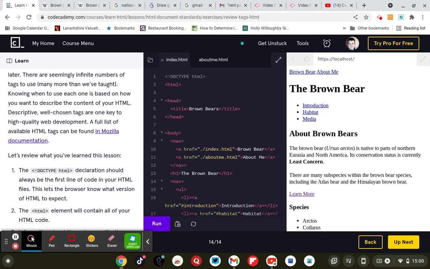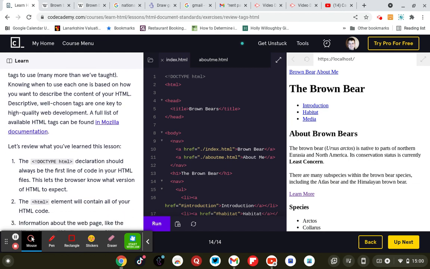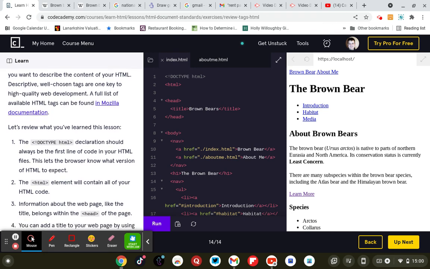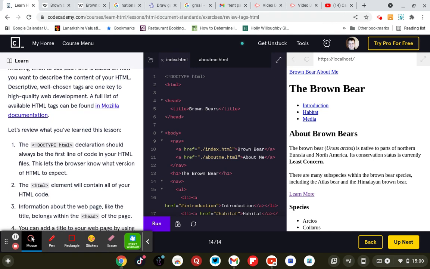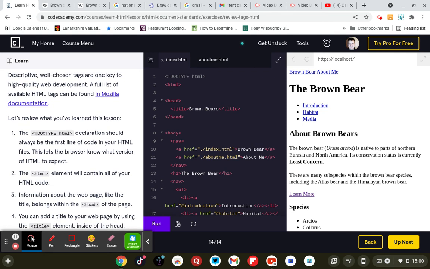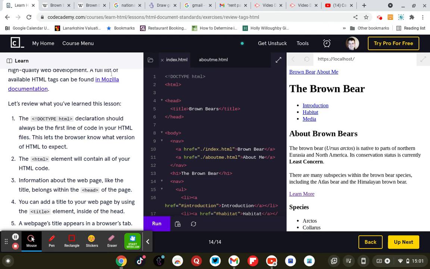There are seemingly infinite numbers of tags to use, many more than we have taught. Knowing when to use one is based on how you want to describe the content of your HTML. Descriptive, well-chosen tags are one key to high-quality web development. A full list of available HTML elements can be found in the Mozilla documentation.